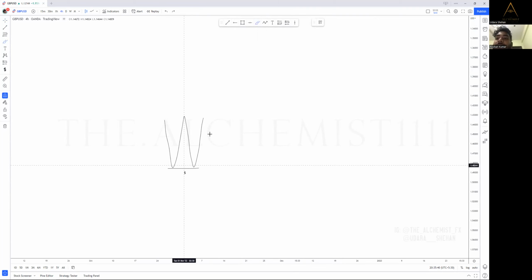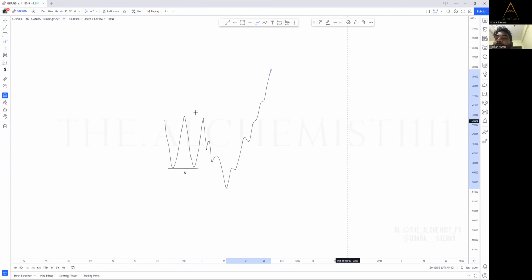So they try to buy it here, but smart money knows that there is a pool of liquidity resting below those lows. So smart money will push it down like this. They'll take out everyone that wanted to buy here and then push it back up like this. This is what they would do.